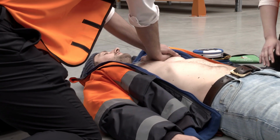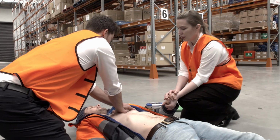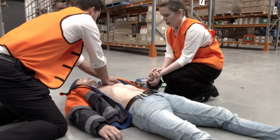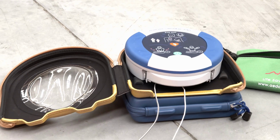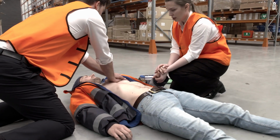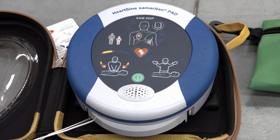The 500p will inform you when it's safe to touch the patient and prompt you to begin CPR. The 500p has an inbuilt metronome and provides real-time CPR feedback to ensure even untrained first responders provide the best possible assistance to the patient. The 500p will tell you where to place your hands and the force and rate of compression in time with the metronome.